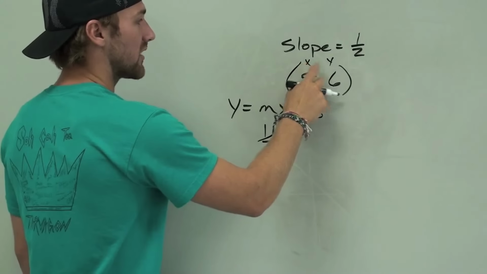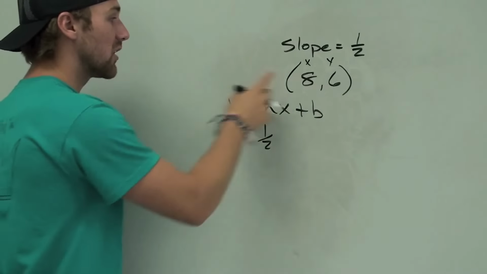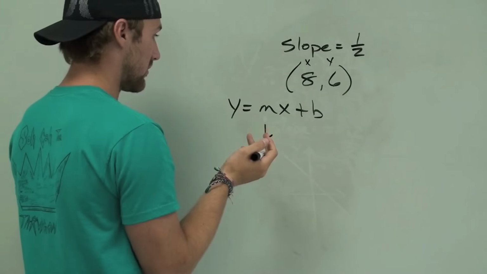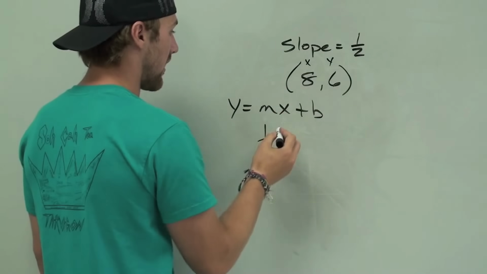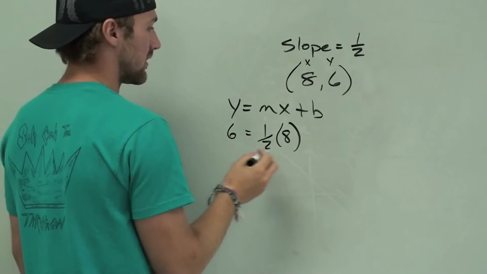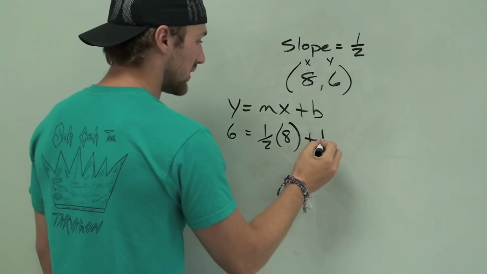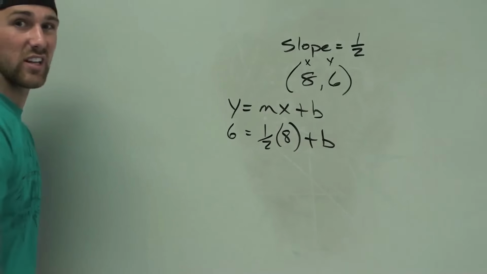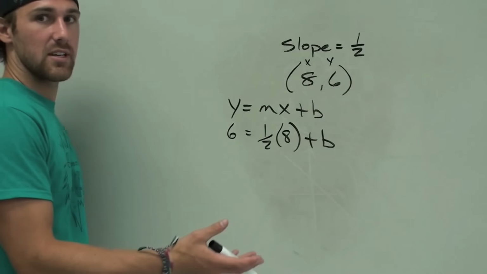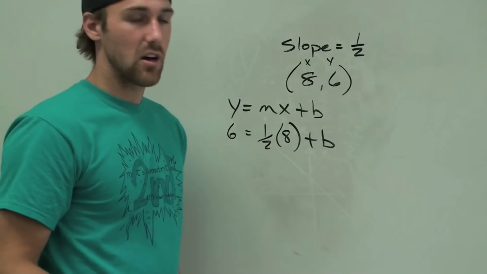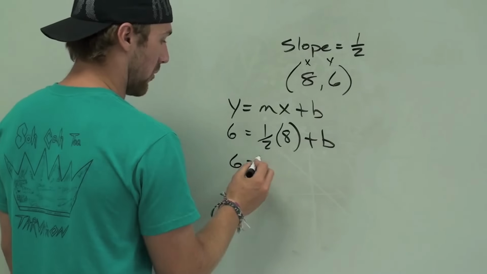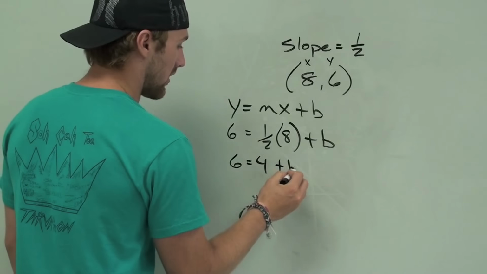All right, now, for our x and our y, our coordinate, all we do is plug those in because our x and y on here represent any x and y on the graph, or on the line, sorry. Plug in our x, which would be 8. Plug in our y, which would be 6. And then we just keep this as plus b. It's very close to looking like a 6. Don't think that, okay? Now we just take it one step at a time, get b by itself, just like solving an equation. 1/2 times 8 would be 4. If you don't know that, you can type it in your calculator.